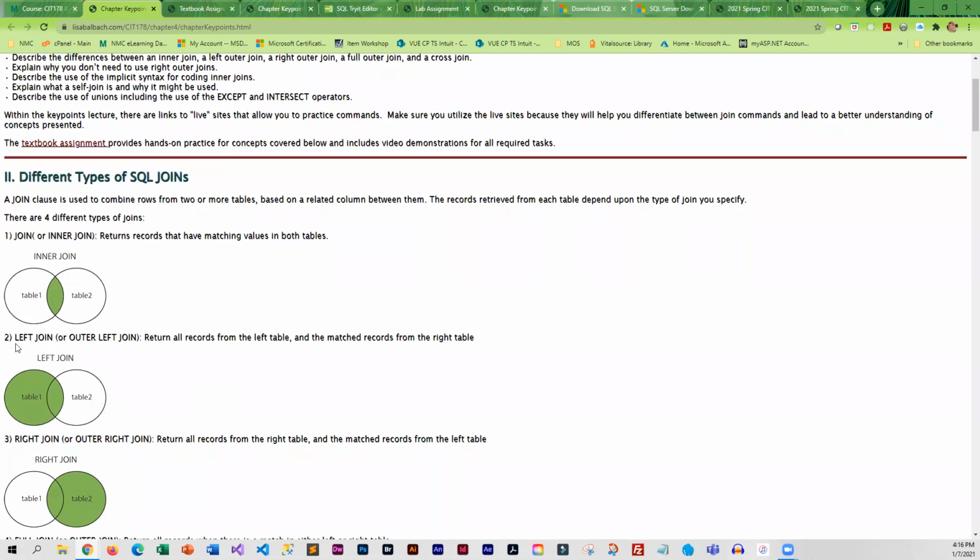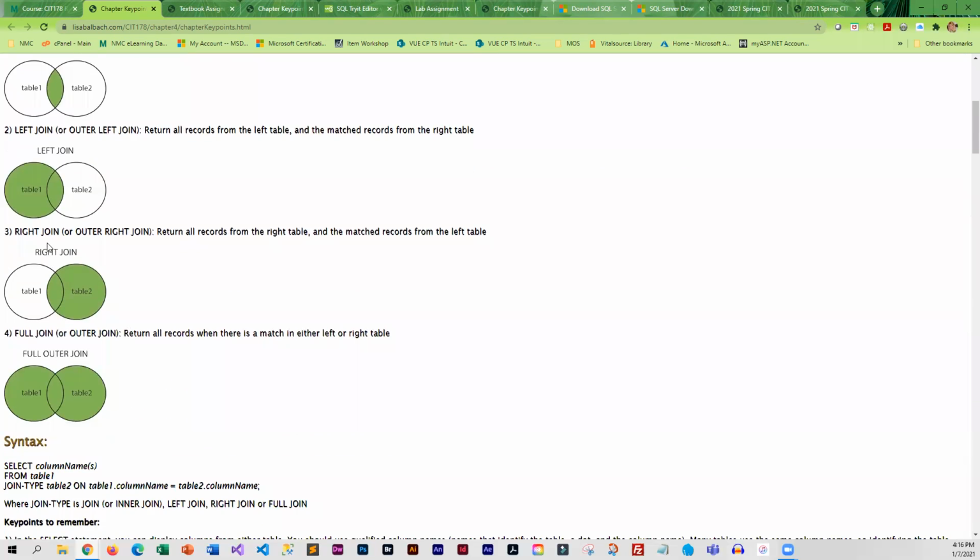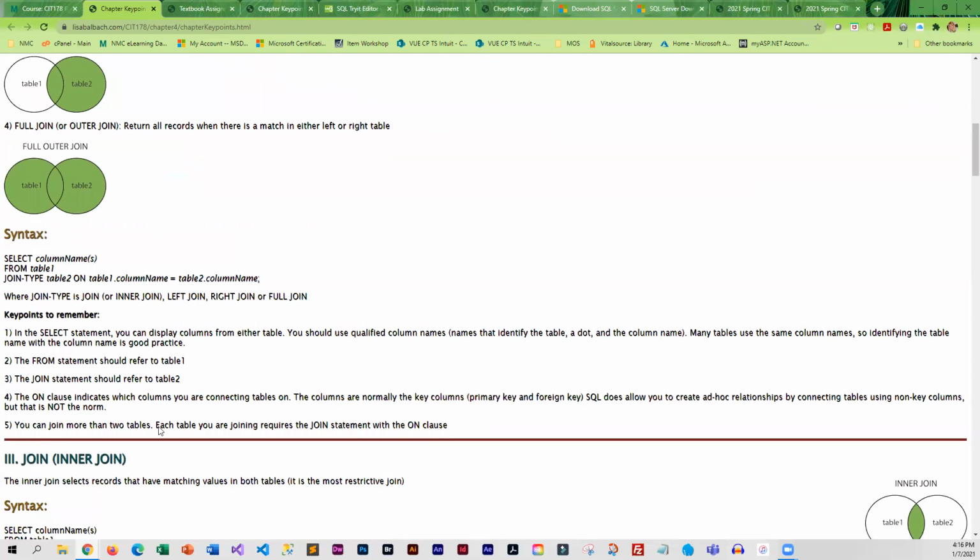In a left join, it's going to include everything from the first table and only rows that match in the second table. And then you can see a right join is kind of the opposite. It's including everything from the second table and only rows that match in the first table. So these graphics are to help you understand what these different joins are doing.